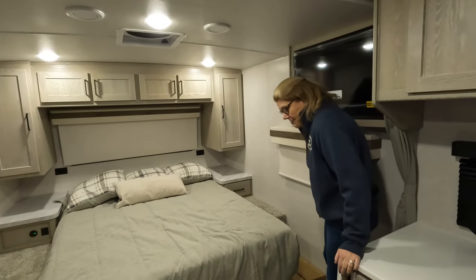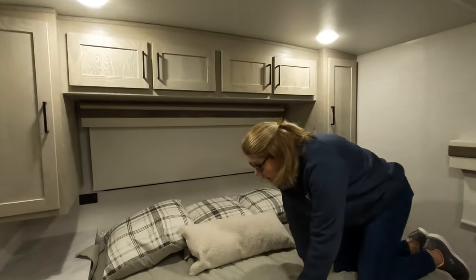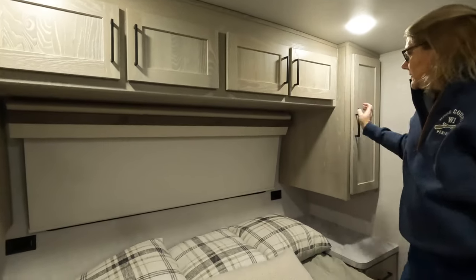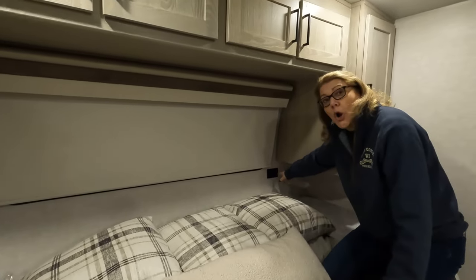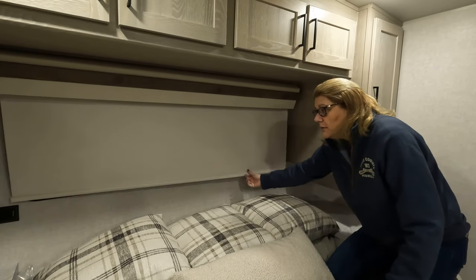The griddle is right here. But so, back over here, look at all this. You still have tons of cabinet space. That's the same cabinet space that we would have. Exactly the same. Cabinet space here. It now has the outlets above. That is nice. And there's a magnet here.